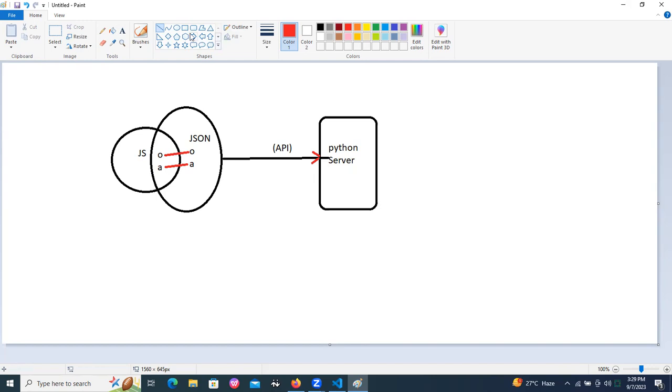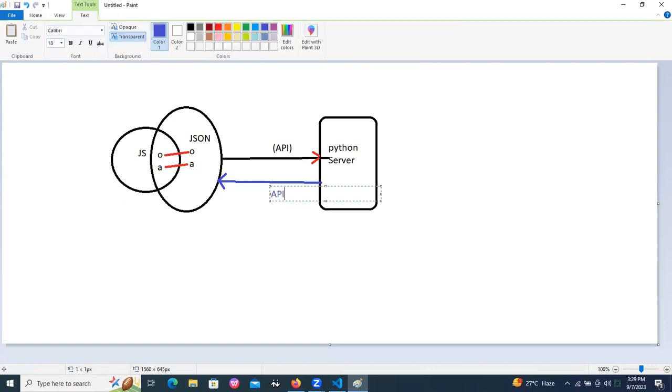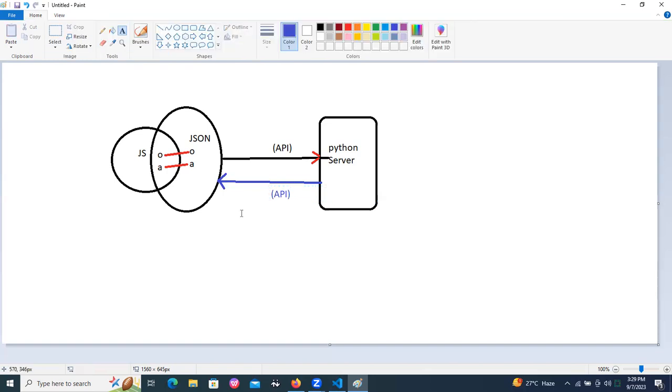Okay, now the response coming back. When you are getting a response from server to client, the server again sends the response back in the form of JSON only. This API holds the JSON data, and that JSON data cannot directly connect as JS.